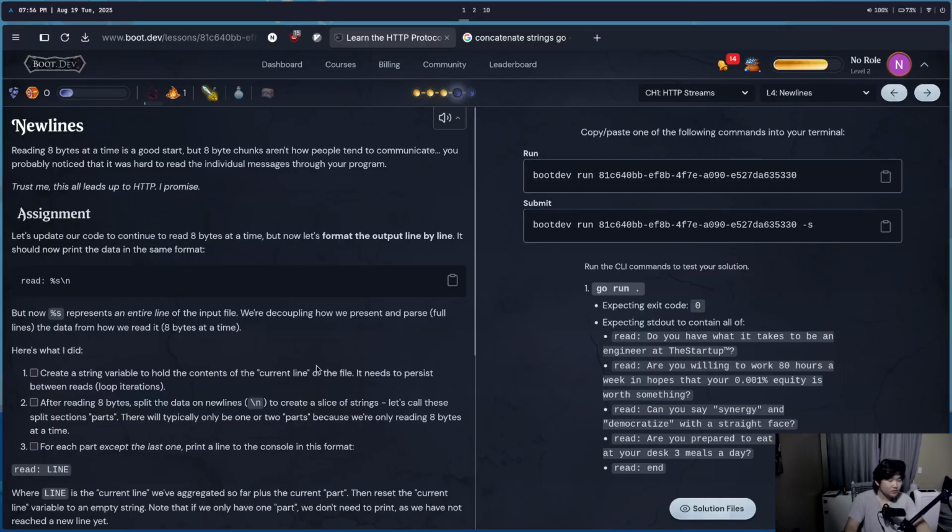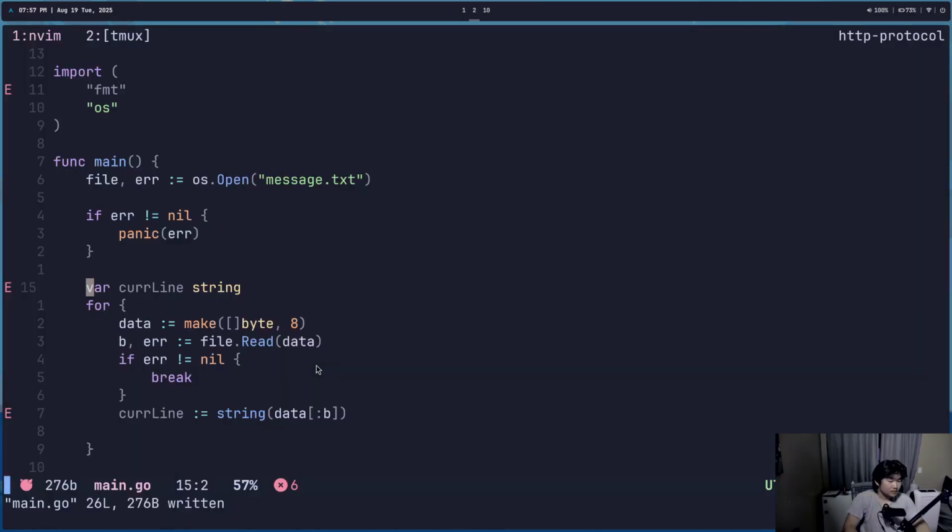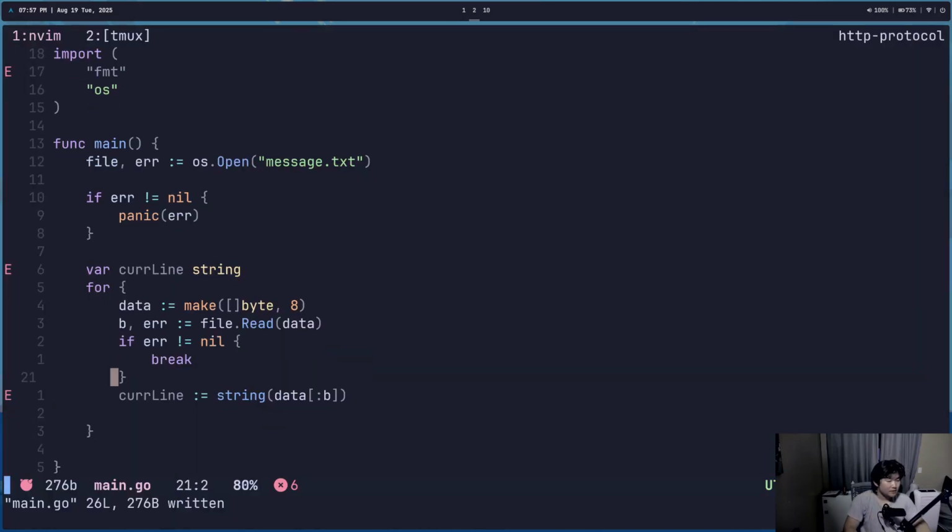Create a string variable to hold the contents of the current line. It needs to persist between reads. After reading 8 bytes, split the data on new lines. Only 8 bytes at a time. Okay, so we have this, right?